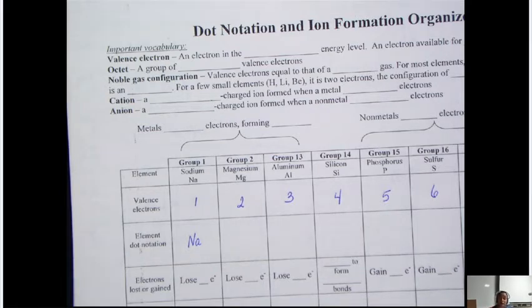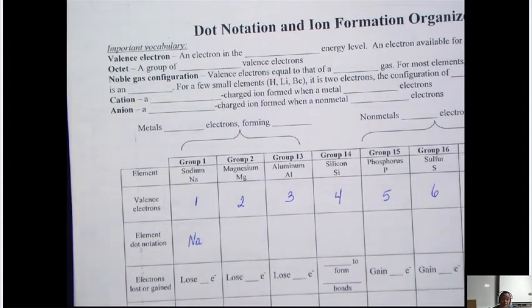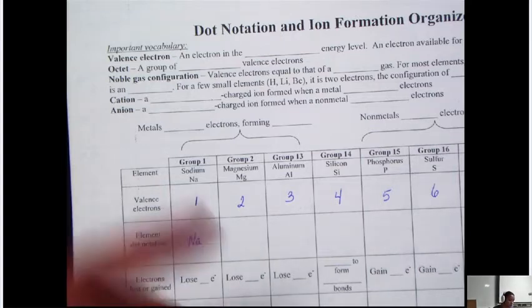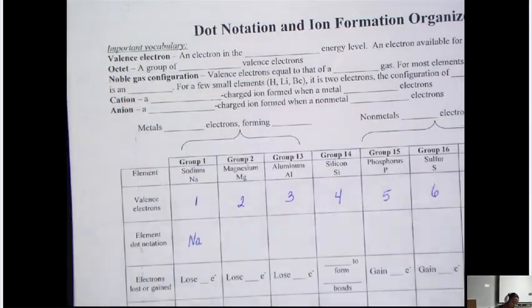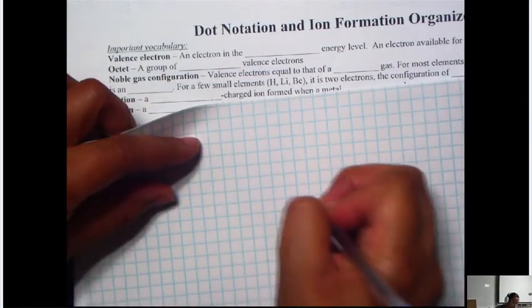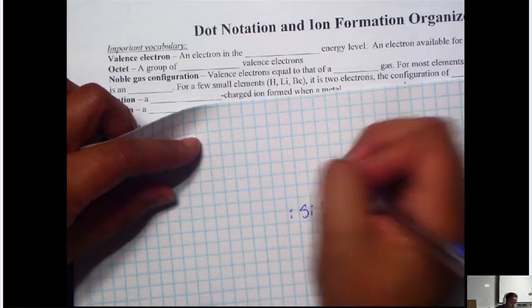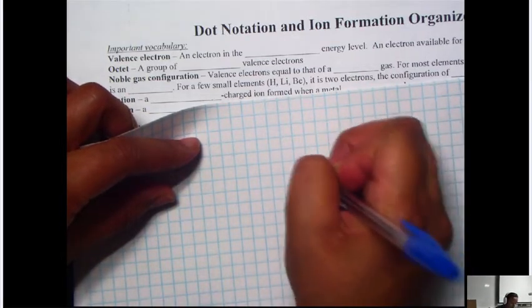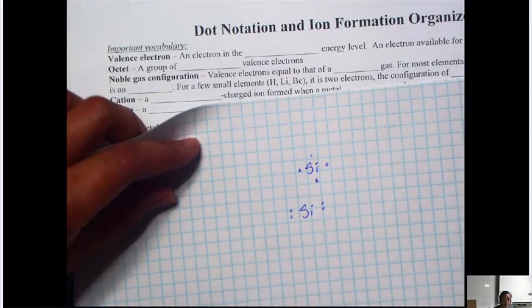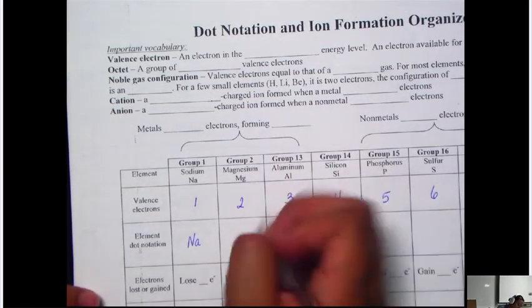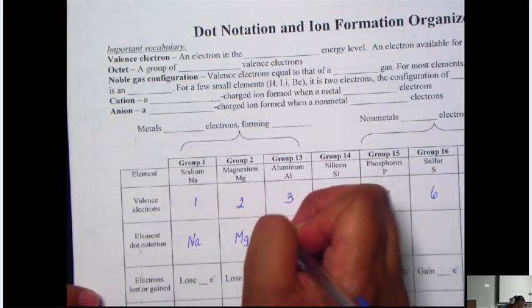Now, listen carefully. Treat this as if there's a box around this. Okay? That means there are 4 sides to this atom. You have to have 1 dot on each side before you can start pairing them up. There has to be 1 dot on each side. So if you do something like phosphorus is 5, or let's say silicon has 4, if I did this, that would be wrong. You have to have 1 dot on each side first before you start pairing them up. Okay? All right, so I'm going to go ahead and put the symbols down so we can just add the dots in here.